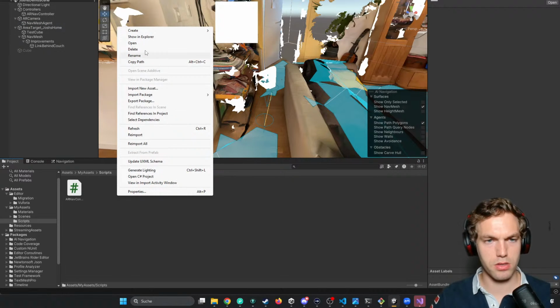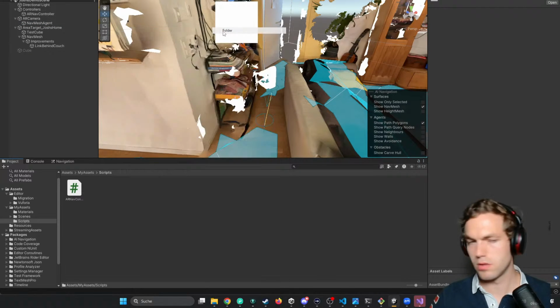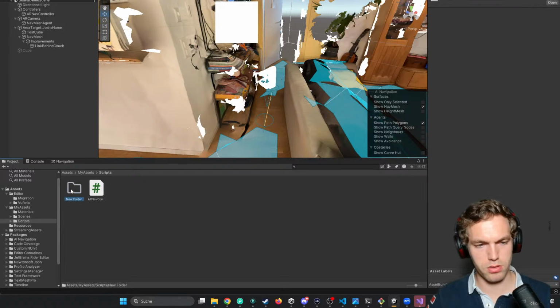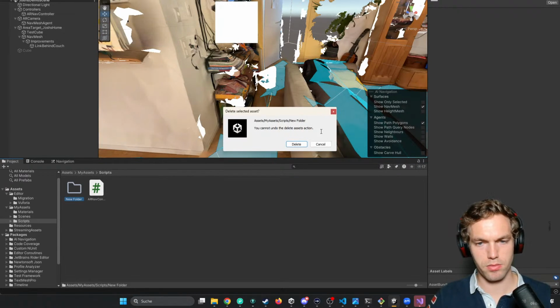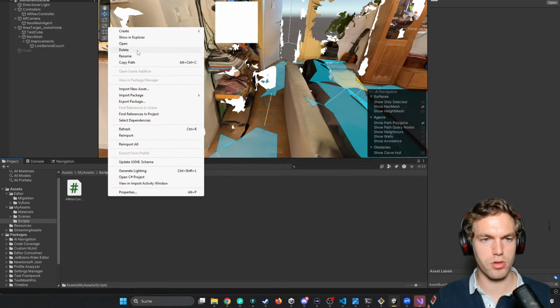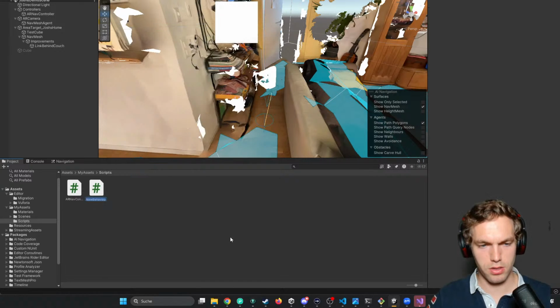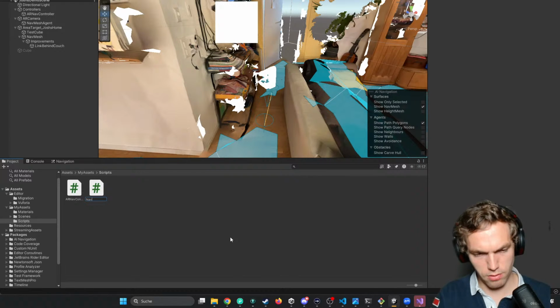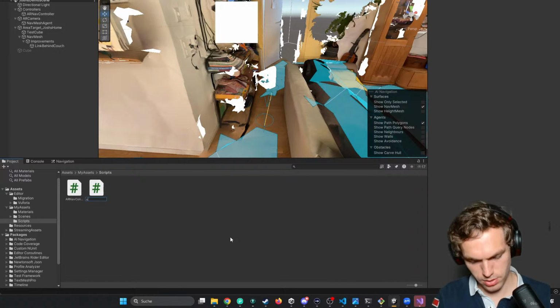Okay, let's just add this. Let's just keep them in one place. We can organize it more later if there's a need. So let's call this air. Oh no, we can call it nav mesh agent helper.